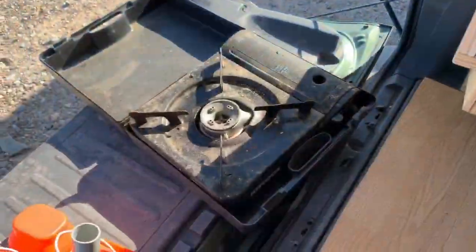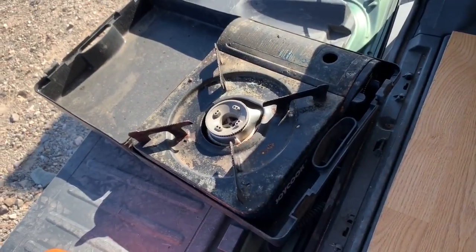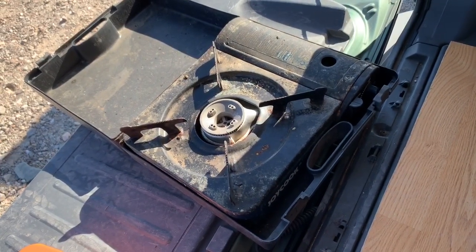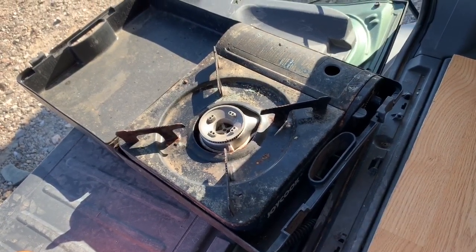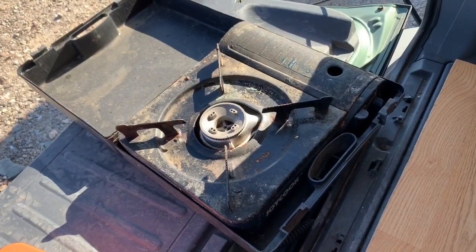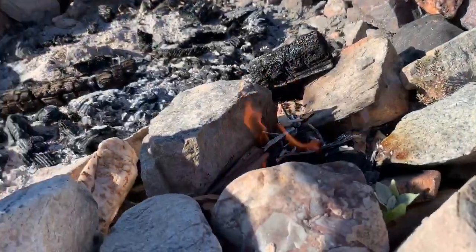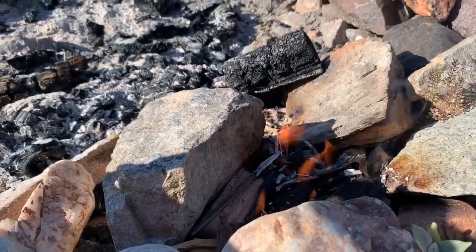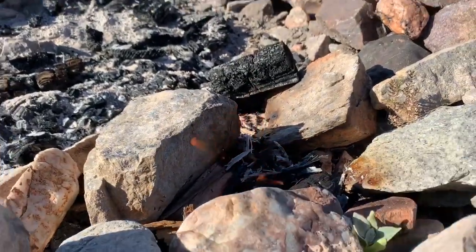I was cleaning out my garage and I put in a different stove in my car. I have a few of these and I put in a different one, and this one is broken. And I didn't bring a whole lot of other cooking options. The guy that I came with, my caravan partner, did, but I didn't. I could use his stuff, but I think I'm just going to improvise a little bit and maybe burn a little bit of wood. So I made a little fire pit with a little area for me to put my pot on, and hopefully it'll hold my pot stable and not burn it too much.